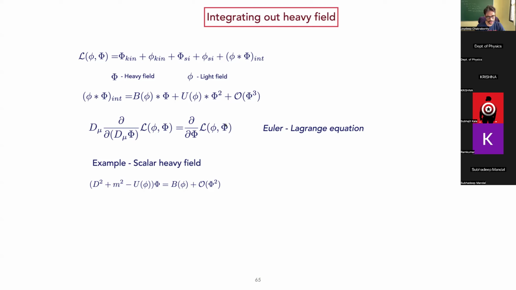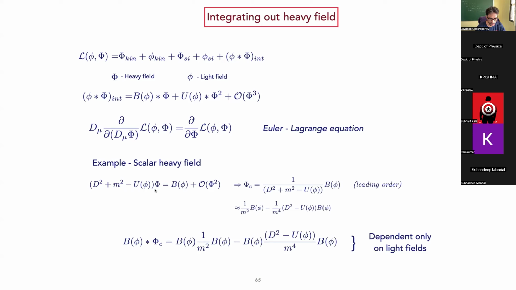And now we also assume that in the interaction part, there is no derivative involved. So we can use our usual minimal form of the Euler-Lagrange equation. And from there, we can write down the equation of motion for the heavy field. And then inverting this operator, we can find the classical solution, which we treat as a background. Why background? Because a background field, naively speaking, does not have any kind of dynamics, right? So this heavy field, we can expect as so heavy that it doesn't have any dynamics, and all the light fields have their dynamics on the background of this heavy field. Okay, and this is also a solution of the Euler-Lagrange equation.